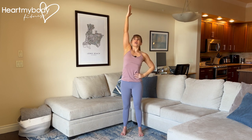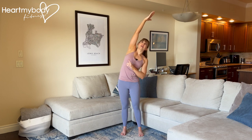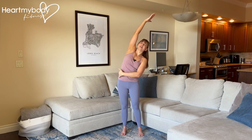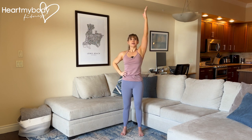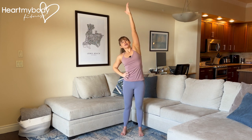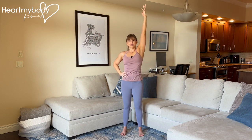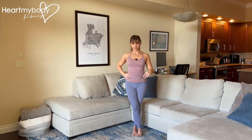And now exhale, reach across to the opposite side, now letting your hips and your arm move in opposite directions, creating that stretch through your side. Oof. Come back to center and switch. Reach up first and then over. And continue alternating sides.